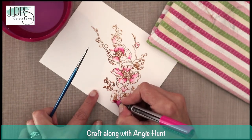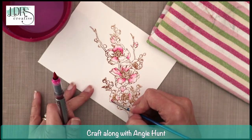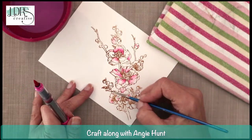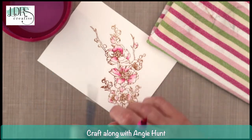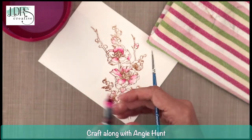I'm going to try and get through this. I don't know if we'll get to the point where we're actually assembling the card, but that isn't really the point of this anyway. The point of this is to show you my process when I'm painting an image.